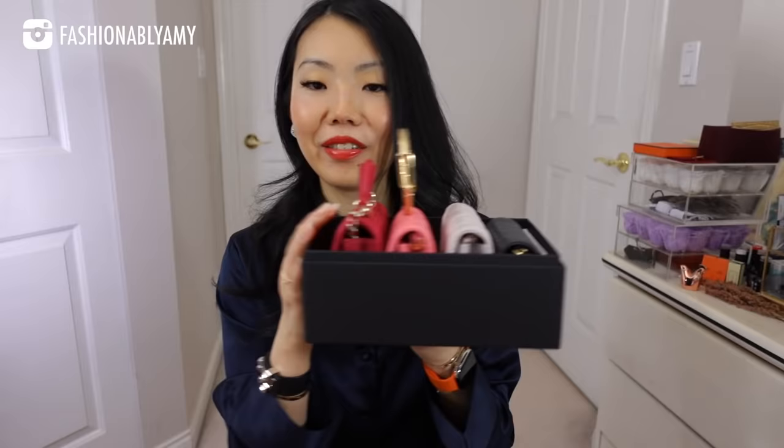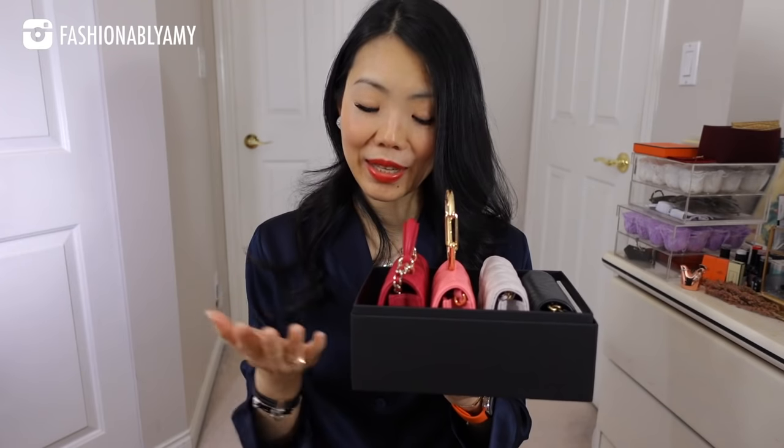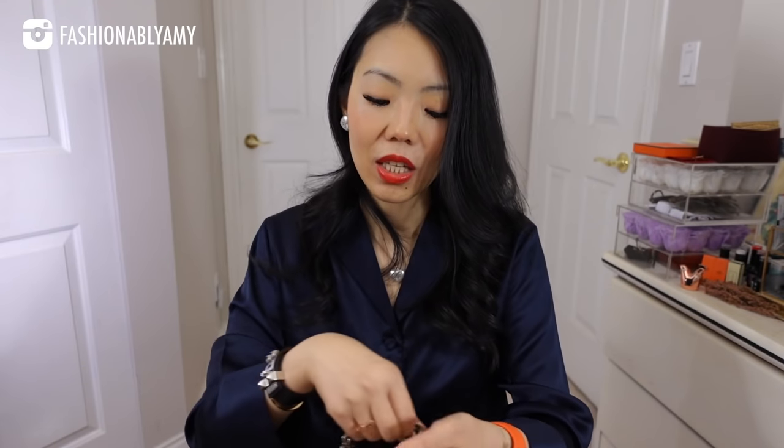The next luxury item I would buy over and over again — although I probably shouldn't because I already have quite the collection — is my micro bags. I have all of these Chanel micro bags, and I'll link to videos where you can watch each being styled. I know they're not for everyone, but since it is the trend now it's the best time to get them. All my things are always inside; it basically serves as my wallet but fits more than just cards and money.